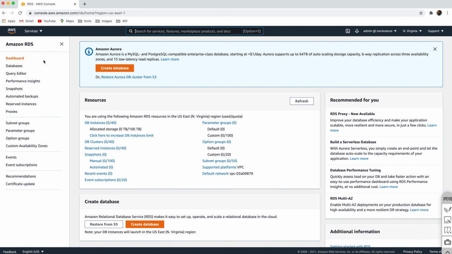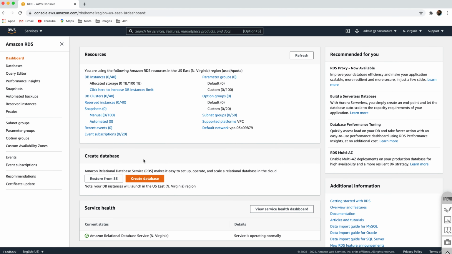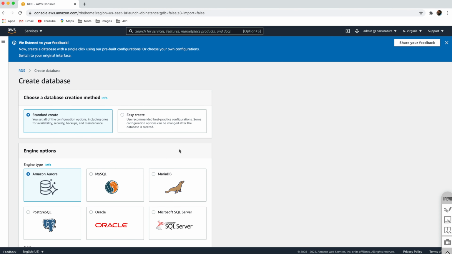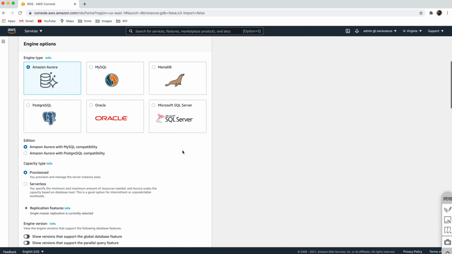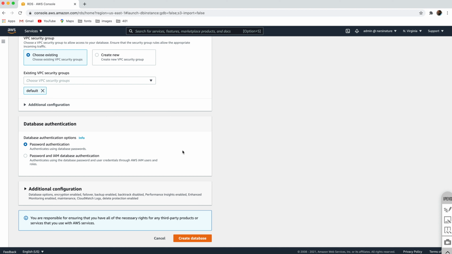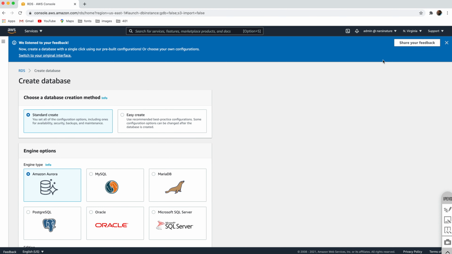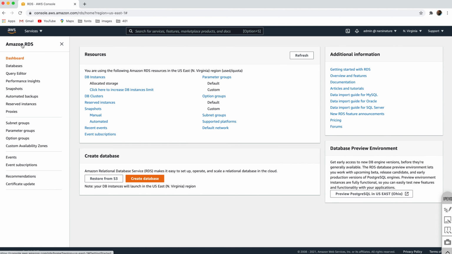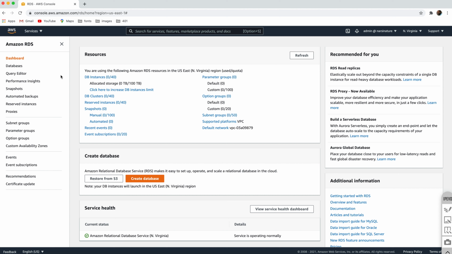It's a few clicks. You have different sections here. Basically you can click on create database here. They provide some notifications there, and if you had your database created already, you can see how many instances and all of that information. So we go to create database. Today I'll just quickly show how it looks, but I'm not going to create the database. You provide all the information and then create the database. We'll talk about the exact steps to create the database, and connecting to it from our machine, which means from our app, in our next video.